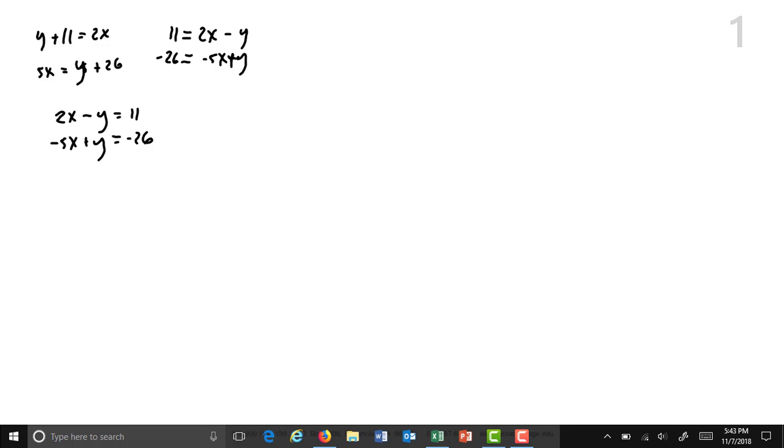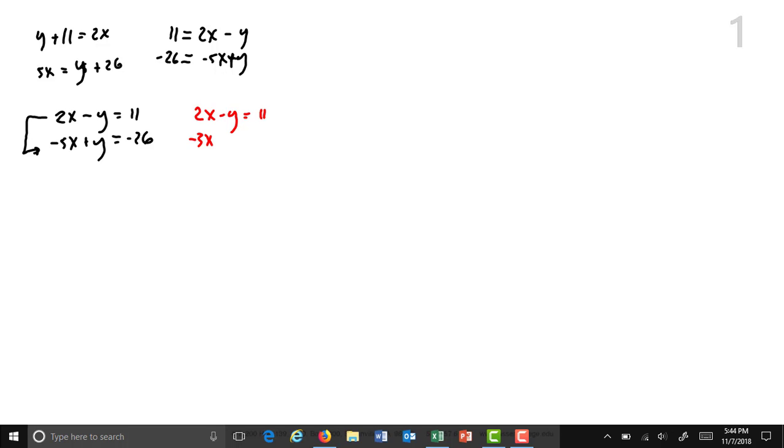Okay, basically I still want to solve for y and x, but I'm not graphing now. I'm not using substitution, so I want to use elimination. Well, one thing I can see here, just by chance, if I take this whole line here and add it to this one, and then I look at the result. So I'm going to leave this one the same, 2x minus y equals 11. But when I add this to there, I'm going to have minus 3x, aren't I?